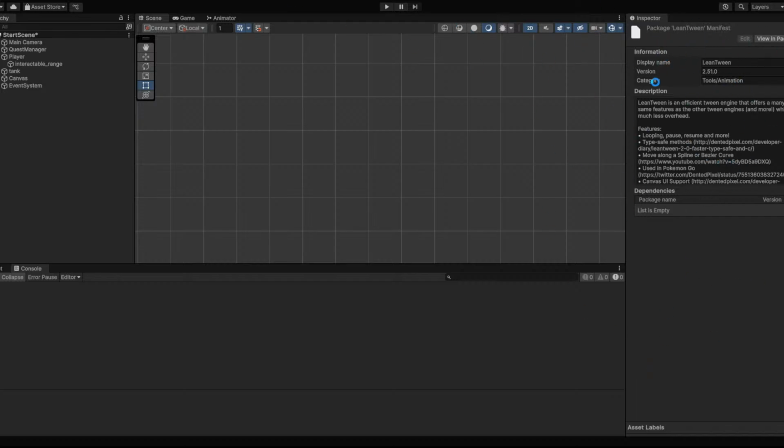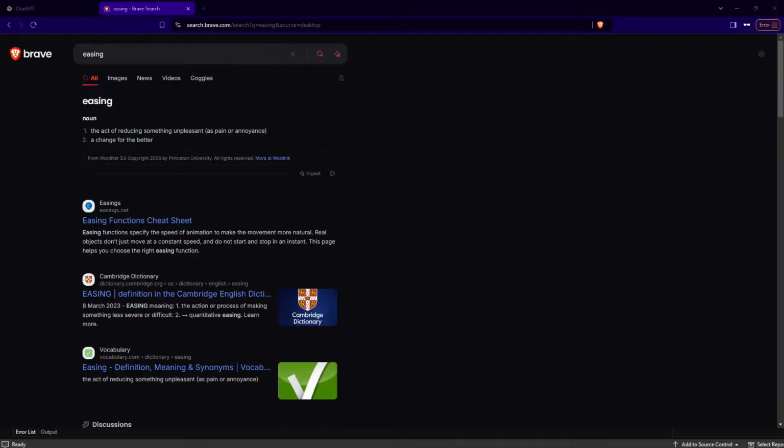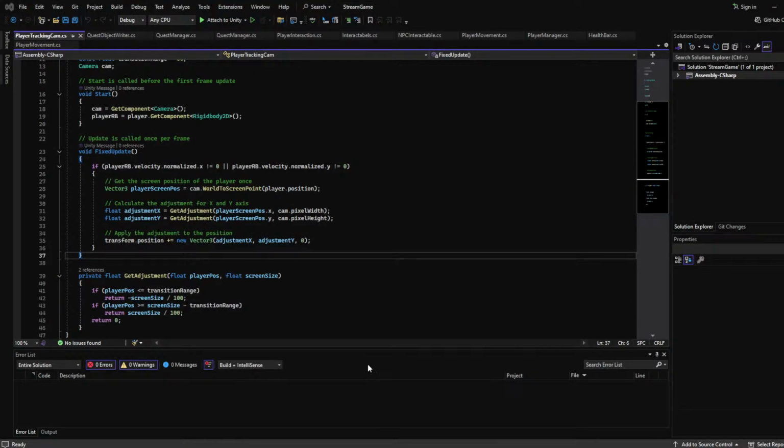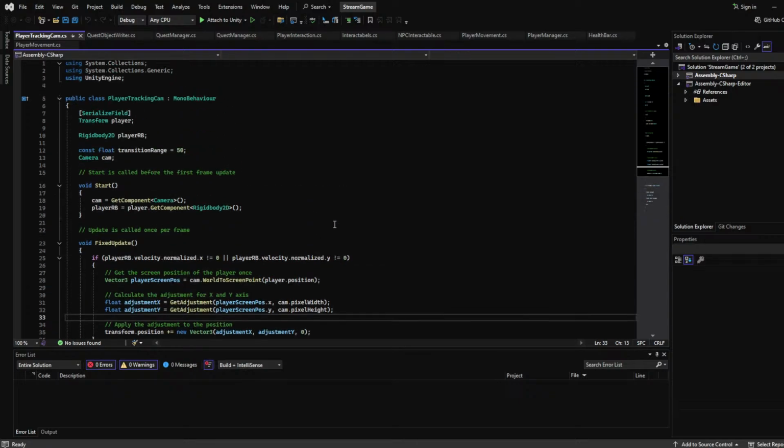So I'm downloading someone else's code because they made a very cool thing. It's called tweening, which, in case you don't know, it's essentially this. So you see how you have these little graphs? Kind of shows how quick something goes. I really like stuff like elastic or bounce. It's really nice. But essentially what the tweening will do is allow us to use these graphs, which would make the thingy look a little bit nicer. Pretty sure if we go here now, I want to reload that, yes. Should be able to use tweening.